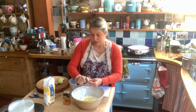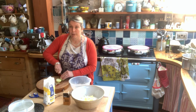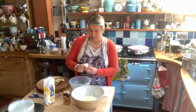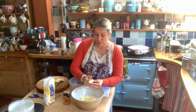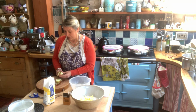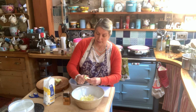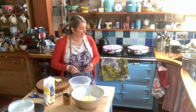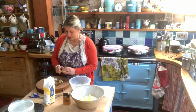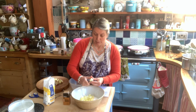So we opened the door and I noticed that it looked like something had been spilt down the front. So I gave it a wipe, and in giving it a wipe it caused it to spark and flash. So from that point on we knew straight away that it wasn't anything to do with the fuse, because it was obviously getting current in. So my husband's a bit of a whiz, and what happened was a piece of wire had cooked itself, so he resoldered a new connection on the end, and bingo, it's working now. It's not quite up to the temperature it should be, but we don't know how long it's been off, but it'll be fine for this cake because it's usually a bit too hot for cakes, so this will be quite good.